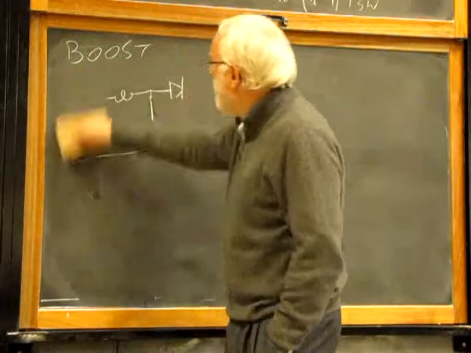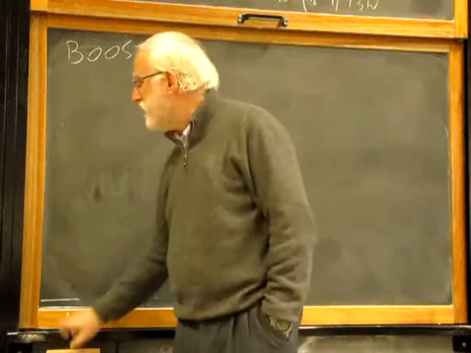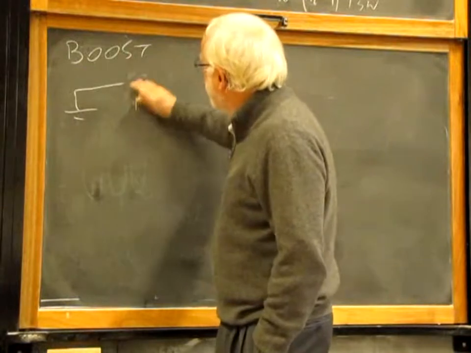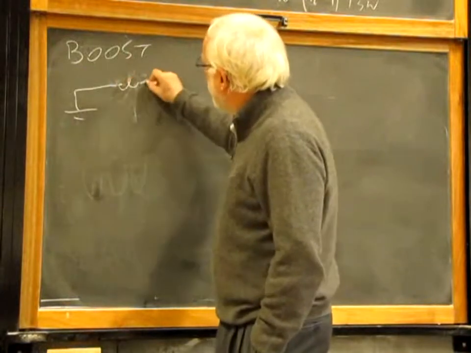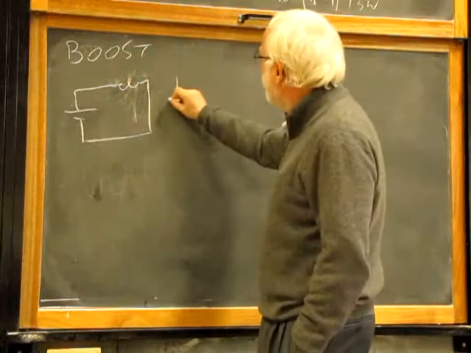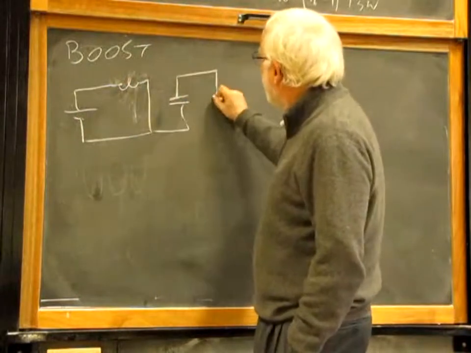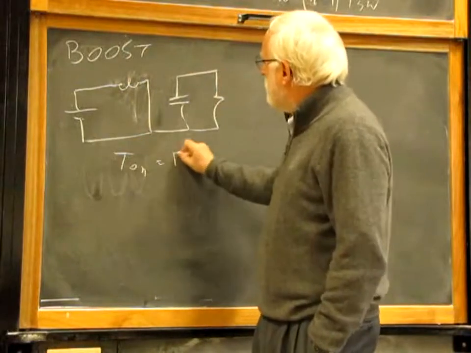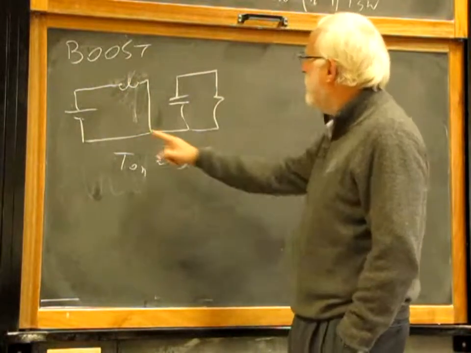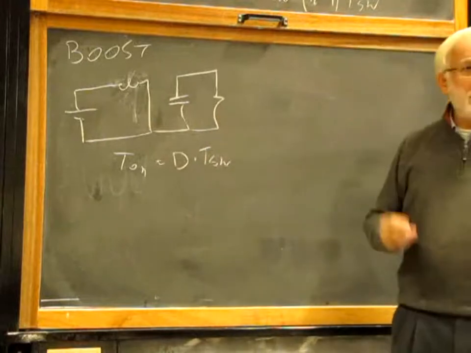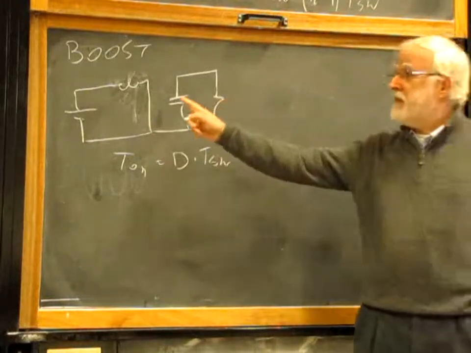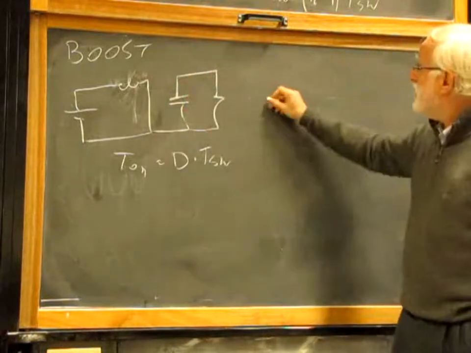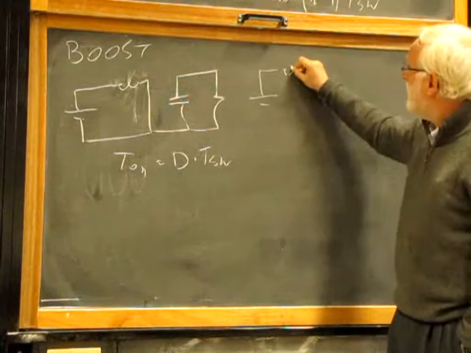Boost converter in CCM has two stages, two configurations. One is when the switch is closed, and the schematic we get when the switch is closed is just this one. This is during T on, that is equal to D times the switch interval. And when the switch opens, and we are in CCM, which is the only other possible state, the diode conducts, and my circuit becomes something like this.